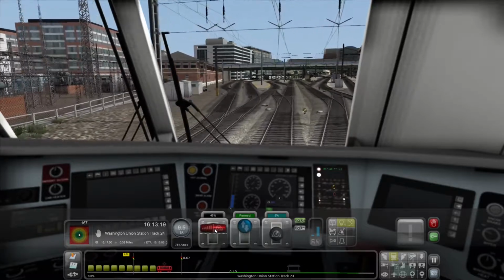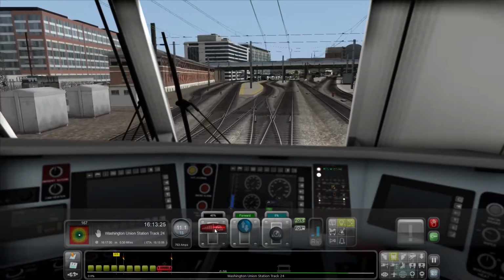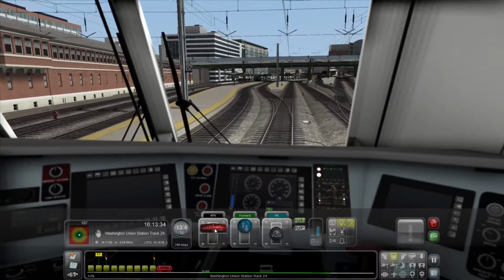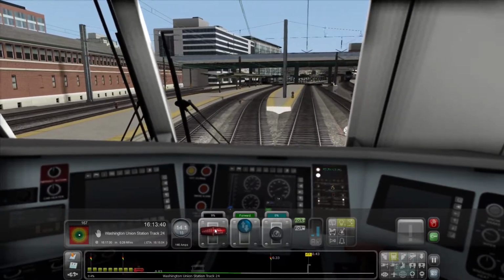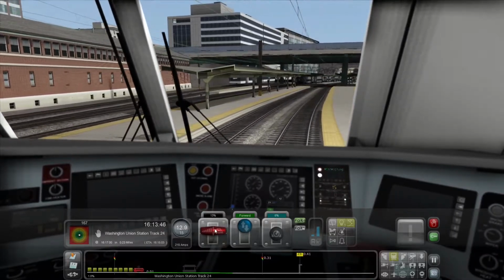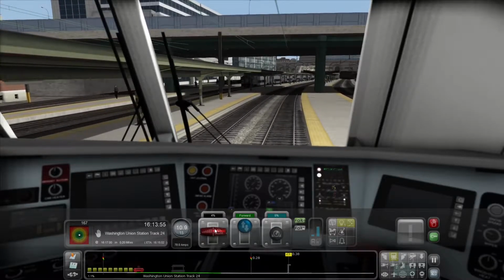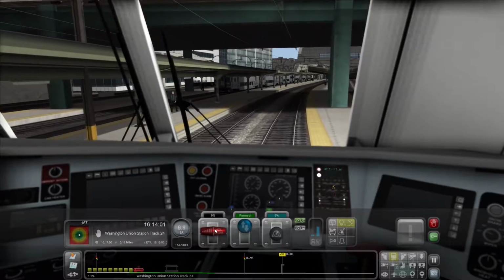Alright, I can go a little quicker. It's giving me a yellow. 0.3 miles away, so I'm not that far. In theory, I'm going to be 2 minutes early, which is wonderful given the challenges I had and the fact that I had the emergency something or other go on. Because, yeah, now it's telling me restricting, like, there's clearly things I'm going to need to learn about this game that I'm not getting.